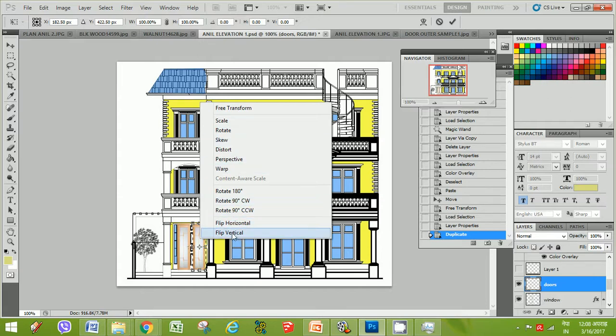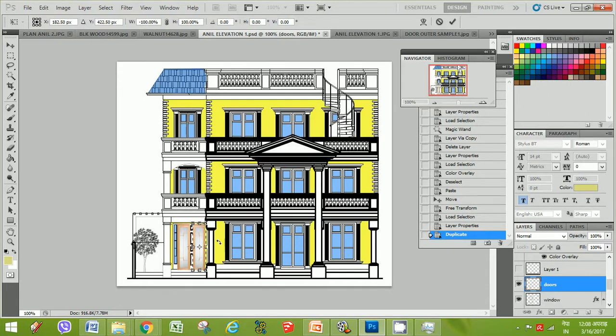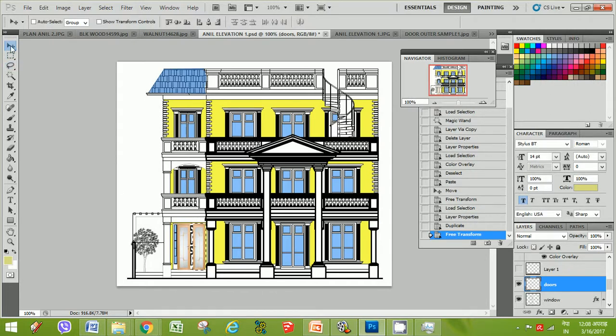After you've gone to the free transform tool, just flip the door horizontally. After the door is flipped horizontally, press enter. Then you just simply drag the door back nearer to the original door, and then use the marquee tool and click anywhere outside.